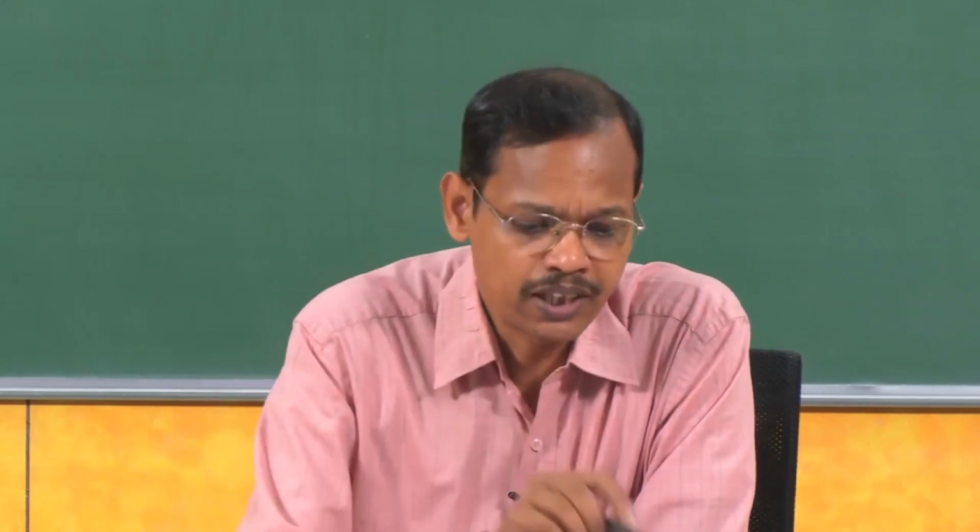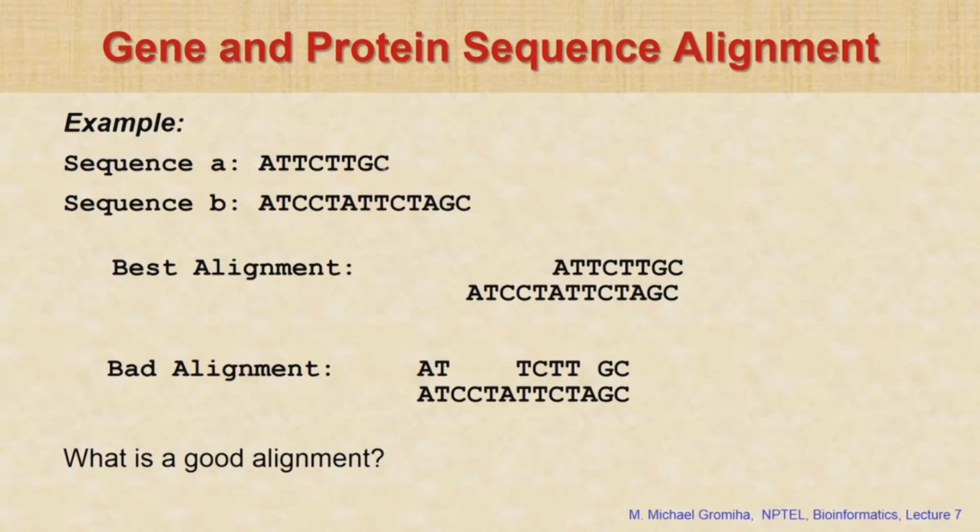For example, this is sequence A with 368 nucleotides, and sequence B is a longer one. There are different ways to align. For example, if I align this way or this way, here I put everything together on the right side. In the second one I give gaps in between, here is some gap and here is a gap. So, which one is the best alignment, this one or this one? In the first one, everything is at the right side and some of them are aligned properly, so we say this is a good alignment.